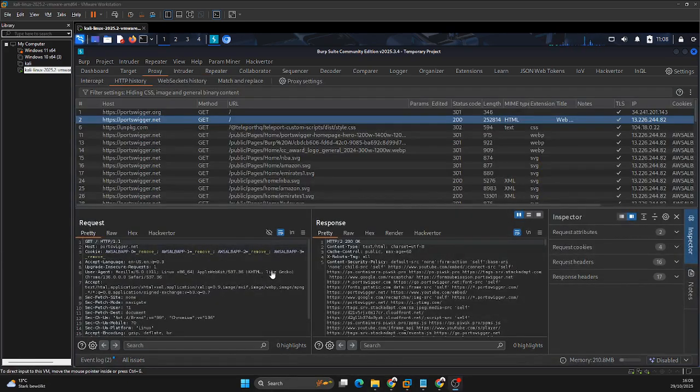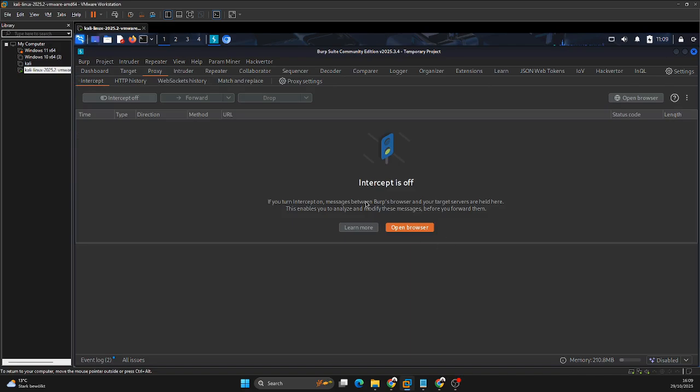So basically guys, that's about it. Now you can go on PortSwigger and do your first labs, and you will understand how to open everything. If somebody is talking about setting up the proxy for the browser, you don't need it. You just go to Proxy here, Intercept. Make sure intercept is off for now, yeah?